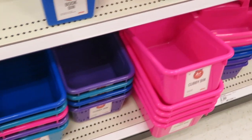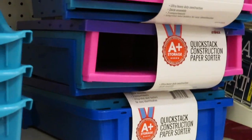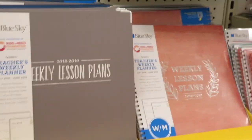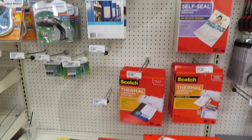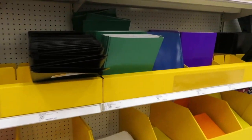Over here are different bins — different brands from the dollar spot ones. Dollar spot bins are $3 each, these are $1.99 or $2.99, more glossy, in different colors. There's also a stackable paper organizer. I really wanted it but think Walmart will be cheaper. There are desk calendars here too — I really need one. Moving to classroom decorations: your 15% coupon will likely work on these, but check the teacher prep event page to confirm.